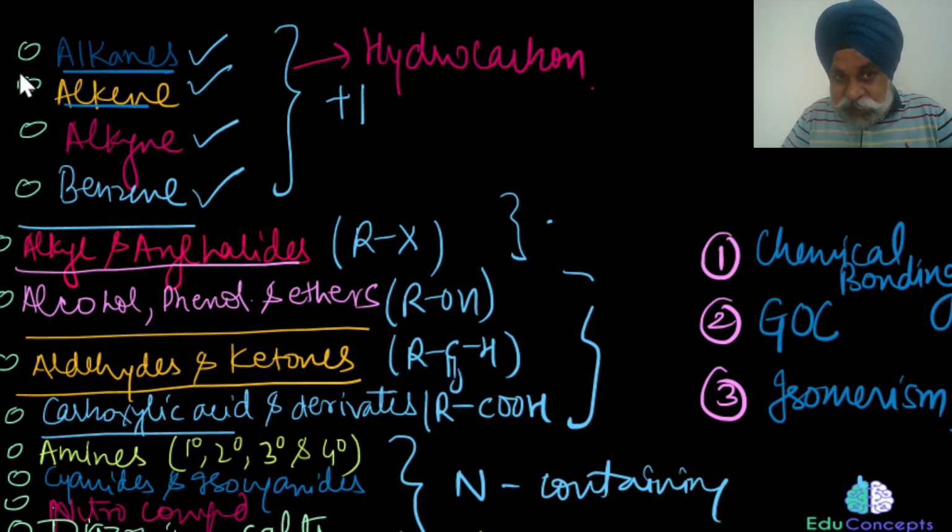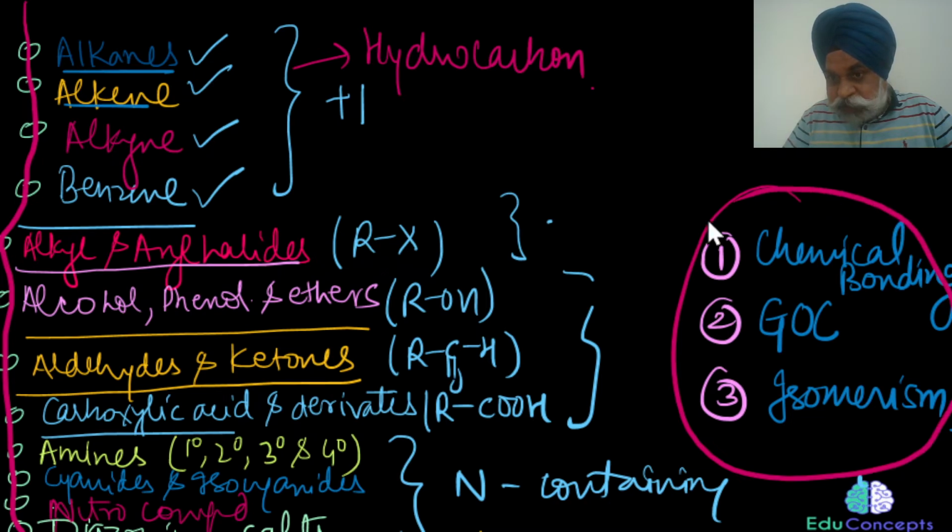All of these topics are being put into one thread. This thread ties a bunch of things together: GOC, isomerism, and chemical bonding will place all these topics together. That interconnection is what people generally miss. People learn bonding, GOC, and isomerism individually, but all three of these topics tie all the other topics together and make the subject very interesting. Organic chemistry is very interesting if it is learned in a proper, systematic way.